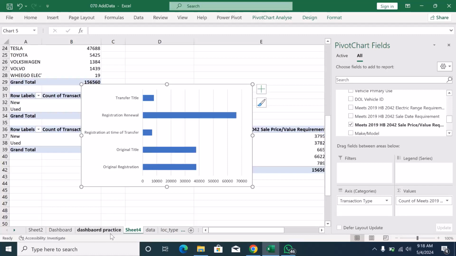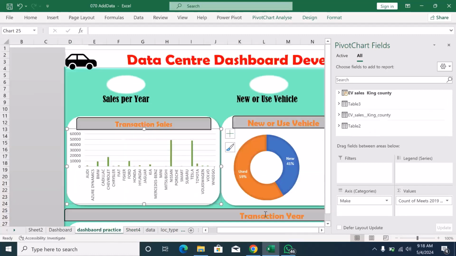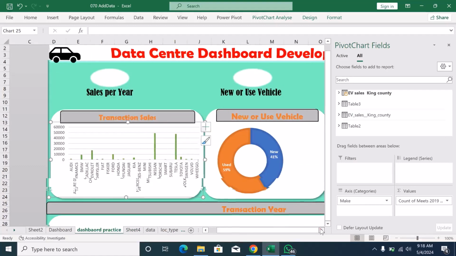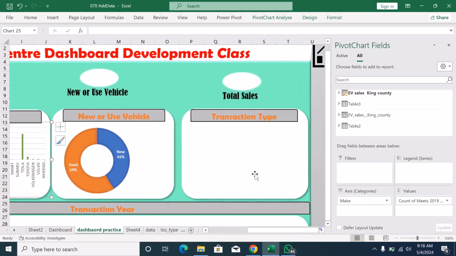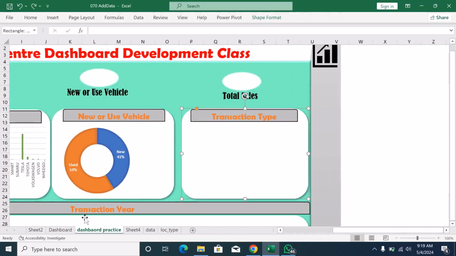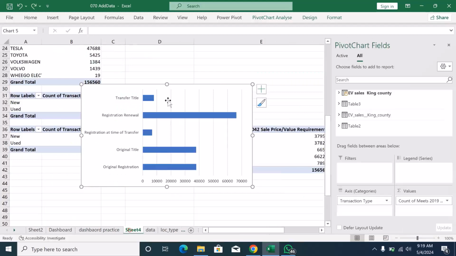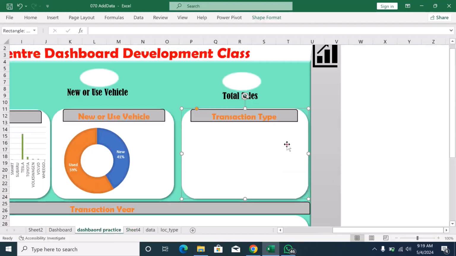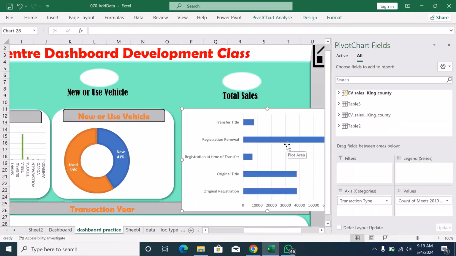Let's go to our practice. So it's going to be here. Yes, sorry, I copied the wrong one. Let's copy again. Then we paste. All right, so we can adjust.